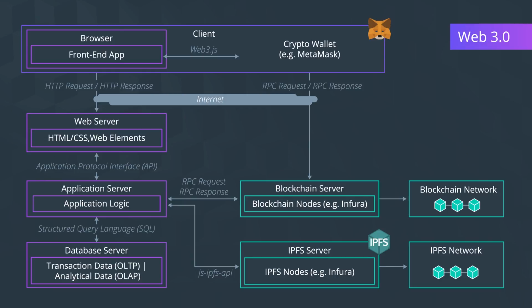And lastly, we have our IPFS nodes. So IPFS stands for Interplanetary File System. This is a peer-to-peer file sharing system that changes the way that data is stored and distributed. You'll learn a lot more about this later in the course. For now, just be aware that it truly enables data to be distributed and scale at a capacity for both clients and servers. For example, the dApps that you made so far still sit on a centralized server, but you can make them truly decentralized by putting them on the IPFS server.